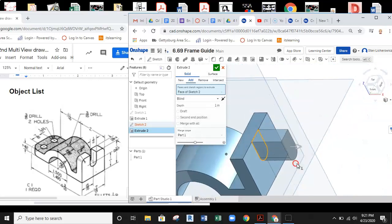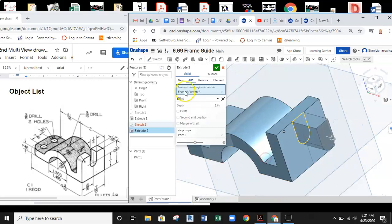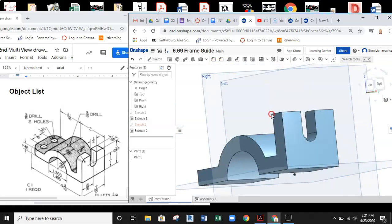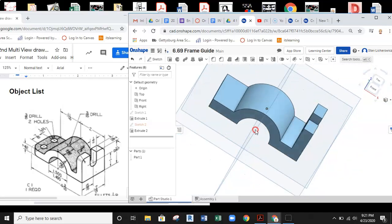Yep, did some extrusion work here. So I guess those issues had to do with constraints, but didn't affect my extrusion here. So I want to remove material. So I change this from add to remove, and it's coming out farther than I need it to. Don't need to change this, but I'll go ahead and change that back just so it's the right size, and green check that so I have that extrusion. So there we go. Next thing, let's go ahead and work on the other side of the part here.